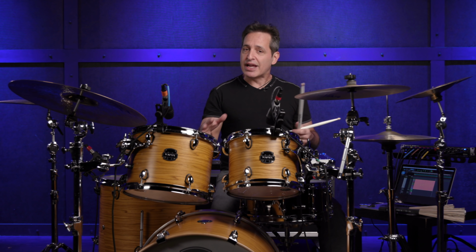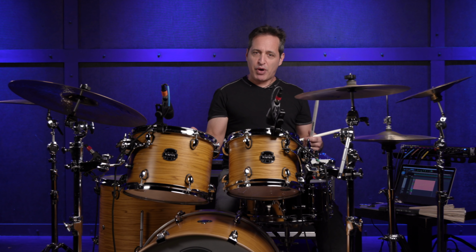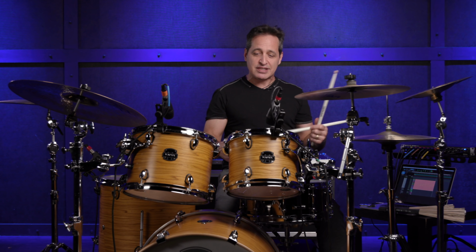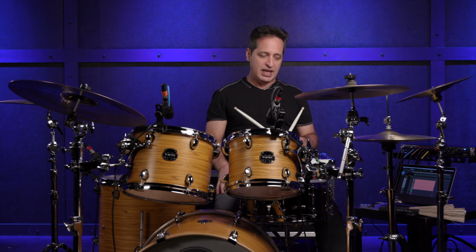Use a single ply head like a Remo Ambassador or a G1 or a classic clear from Aquarian. Tune them up high. You can play jazz, all kinds of modern pop music. Get yourself maybe some dampening on the snare drum, like a big fat snare drum, and you can play all kinds of gospel music and funk and all kinds of stuff, so it's a really cool, versatile drum kit.